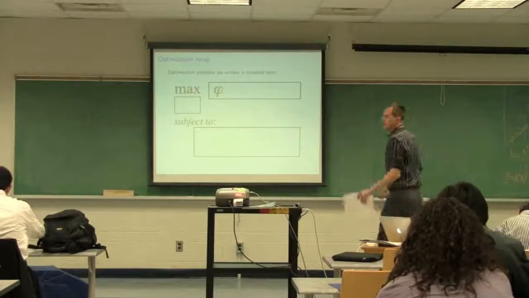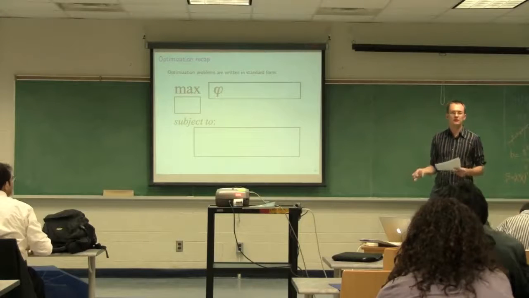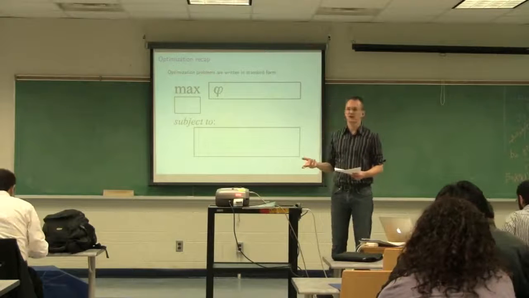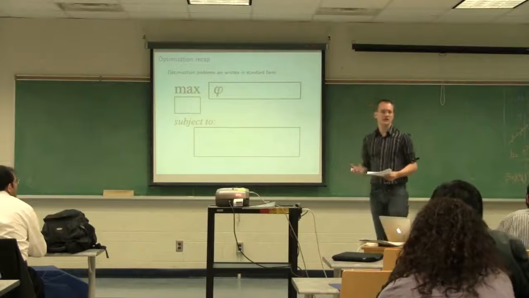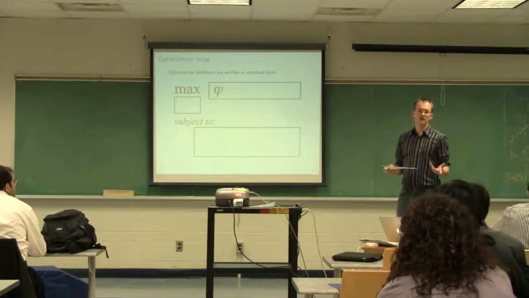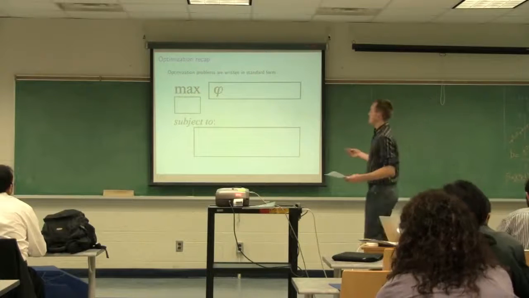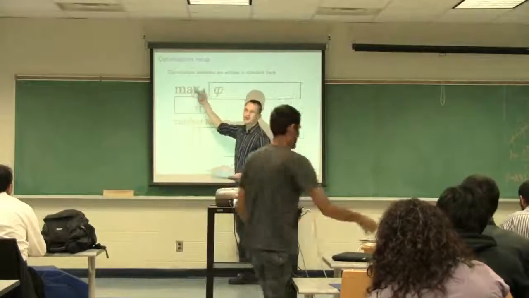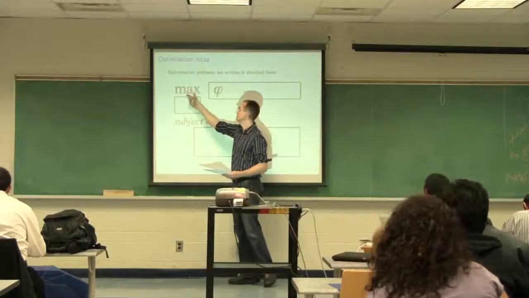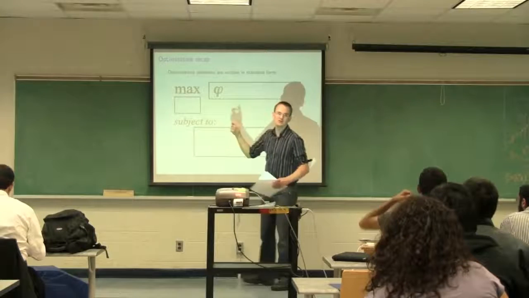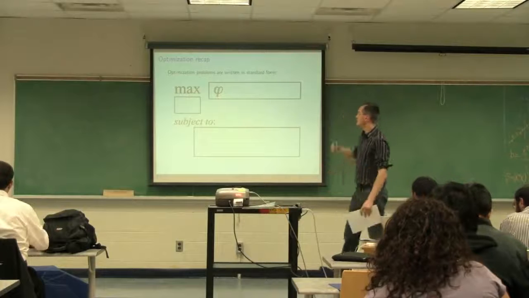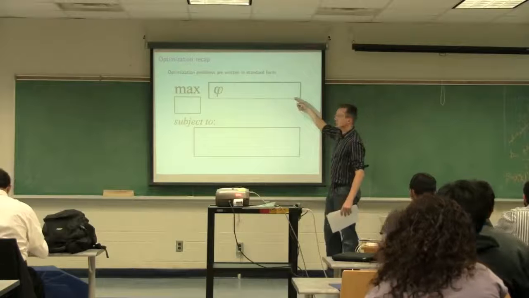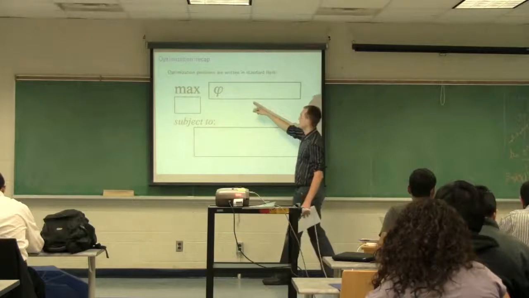Okay, so not everyone's covered optimization. I know we have a few non-chemical engineers in the class, but most of you took the 4G class, I think it is, with Benoit, or those at the grad level are taking it now with Dr. Schwartz. So optimization problems can always be written in standard form. You either maximize or minimize, that doesn't really matter too much. We can just flip the sign of our objective function if we're changing one to the other. Maximize objective function.